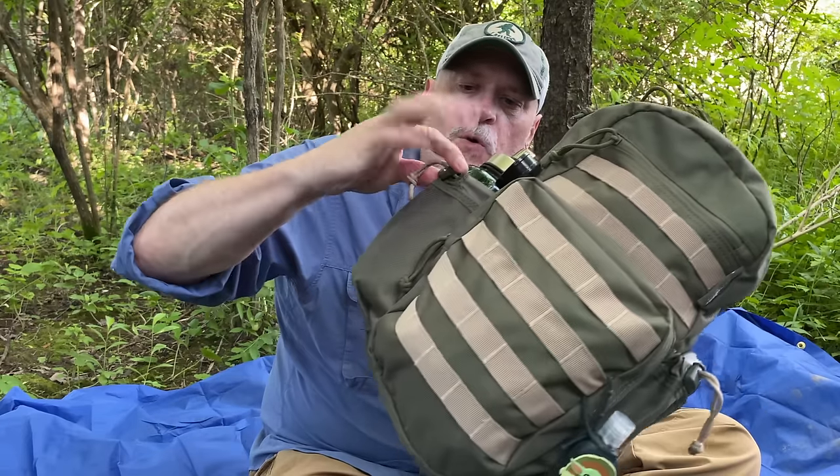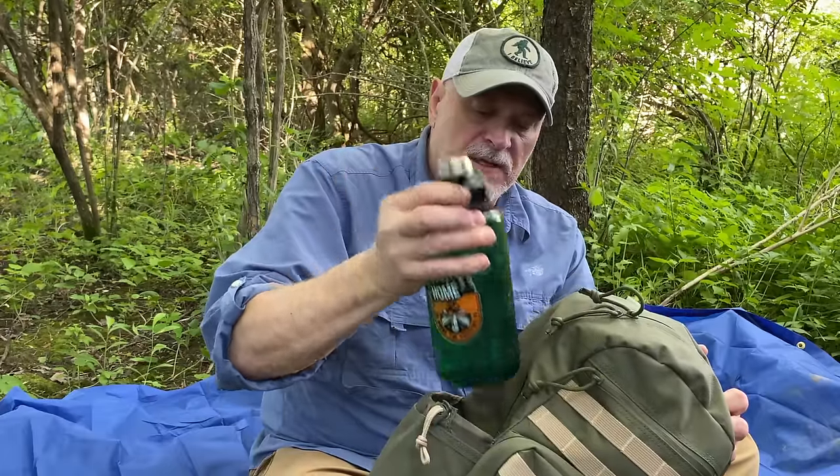Some features I really liked about this bag: it has MOLLE on the front, which allows you to attach military surplus pouches to expand the pack and keep it more organized. It also has water bottle pockets on the side that you can cinch down with cord locks, and they will hold a 32-ounce size water bottle, which is fantastic. That's always a feature I look for in backpacks — exterior water bottle pockets that can hold a 32-ounce bottle, because you need to stay hydrated when you're out hiking.